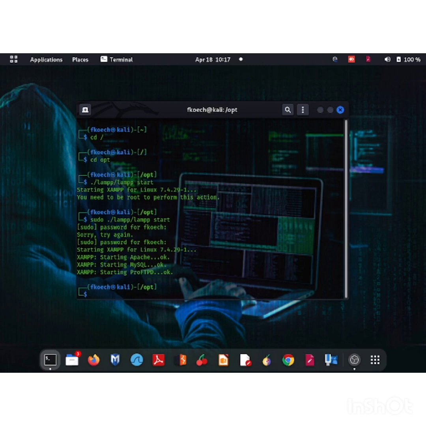The next thing we are going to do is open our code editor, that is VS Code in this case. So I'll execute this command, code.